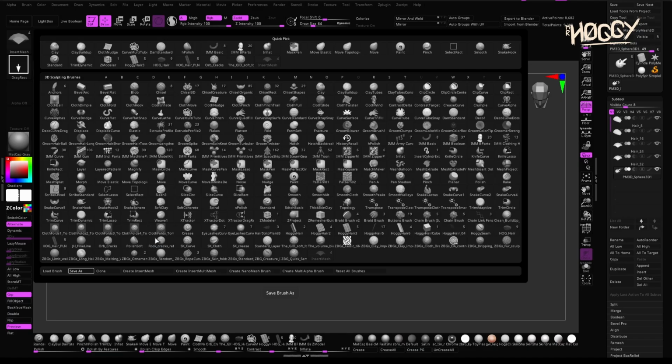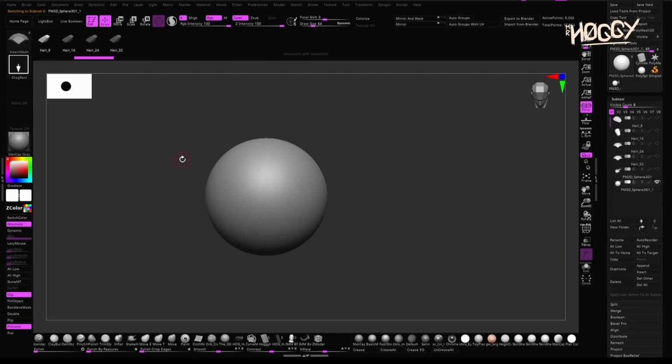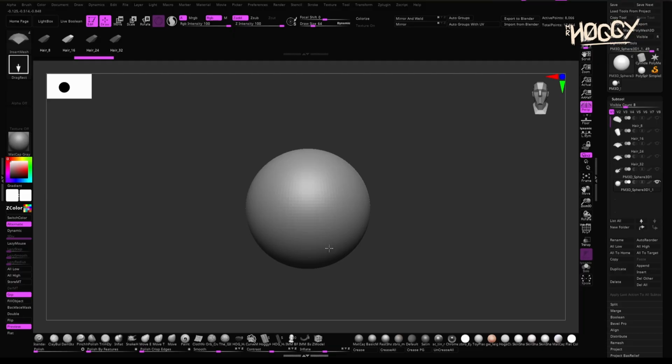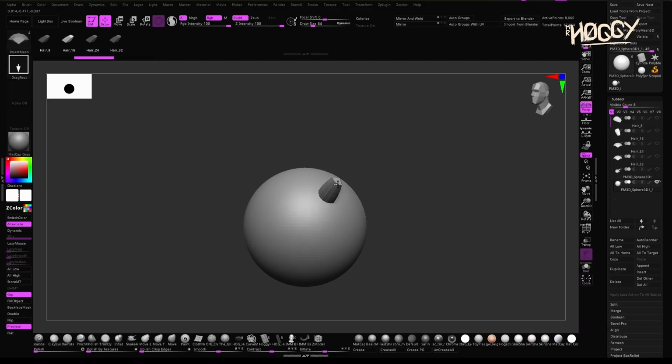And now that we've got everything set up for our hairbrush, I'll be talking a little bit about what our process for making hair here is going to be. So let me append another sphere and hide everything here. Cool. And now the technique that we'll be doing here is that I'll be taking our hairbrush and I'll create one strand at a time.